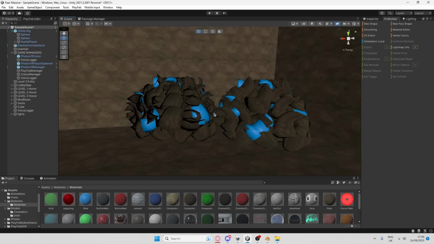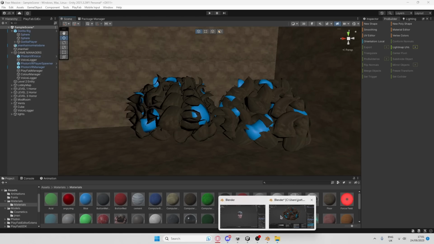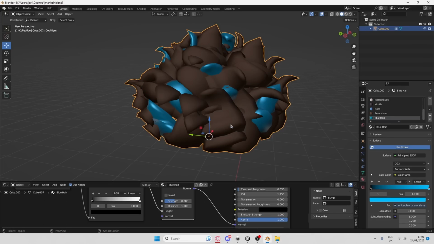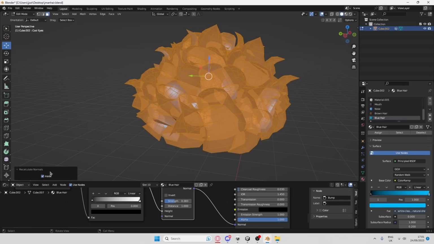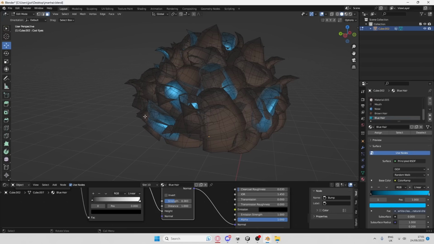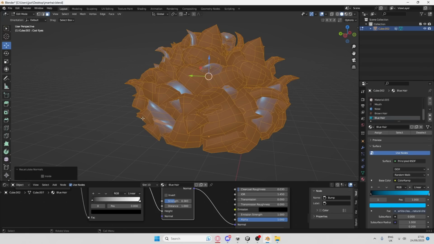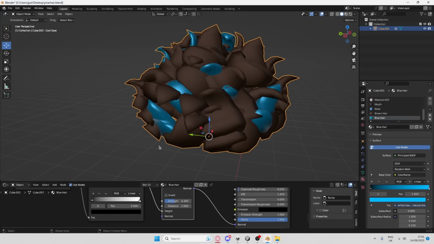So with a little bit of magic, I went from this to this, because all it was, the faces were inverted, and it was a super easy fix, because all I had to do was over in Blender, do something like Shift N, I think it was, and it flipped all the faces. Let me see. Yep, as you can see. Because this is what it was before, and when I do Shift N, it flips them all around.